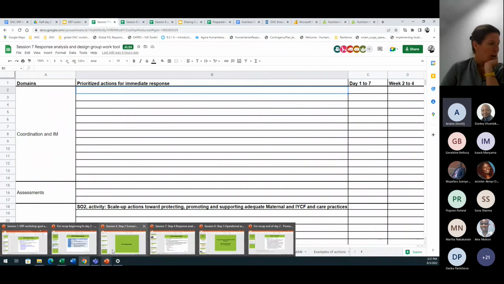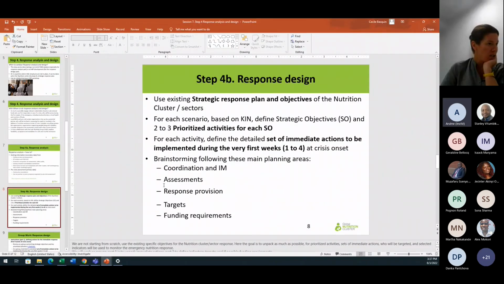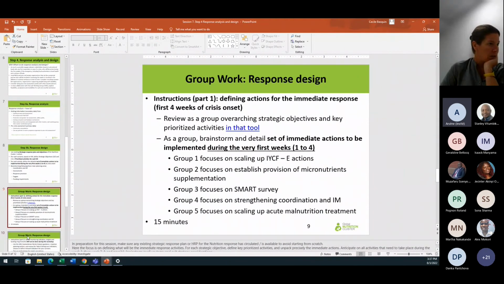Okay. So the instructions here: we have, again, to define the immediate actions to be implemented during the first weeks. Group 1 will focus on what needs to happen to scale up IYCFE.